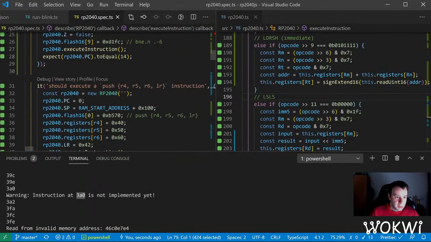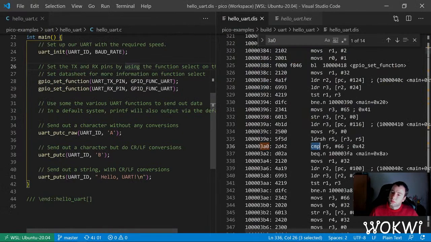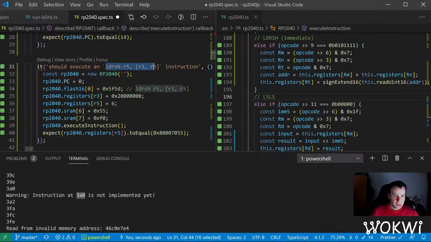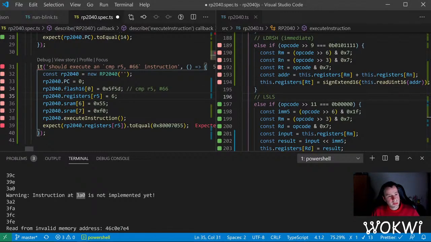So BN CMP. Usually, if it's like x86, then it just calculates the difference between the two numbers, or the value of R5 and R6, and updates the flags accordingly. So this is the instruction. And we know it will need R6. Let's make it R6, R5. And this is the opcode. Cool.